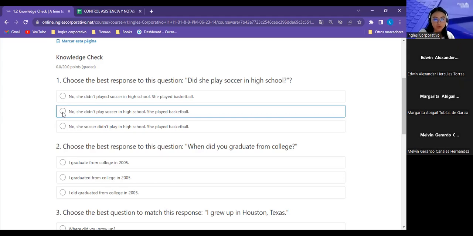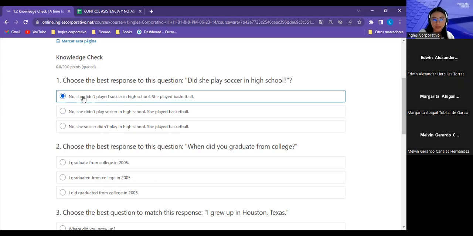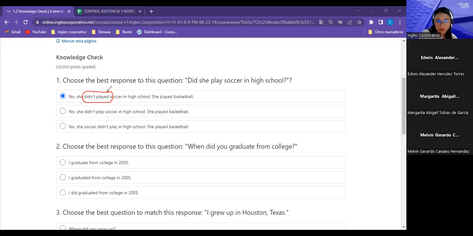The second. Why number two and not number one? Why? The verb is negative and the verb is past. There we go. As we already have an auxiliary verb, didn't, we cannot have a different form of a verb. I cannot have it in the past form. Puedo conjugarlo, so this is not correct.